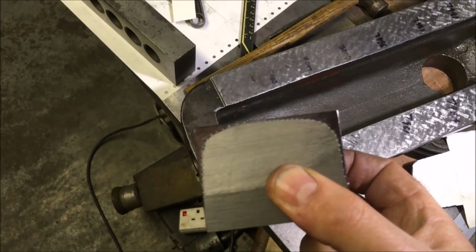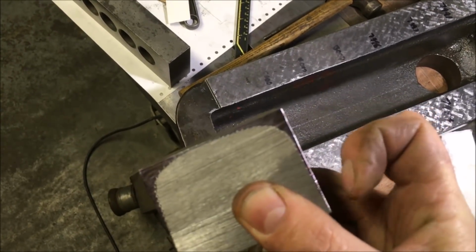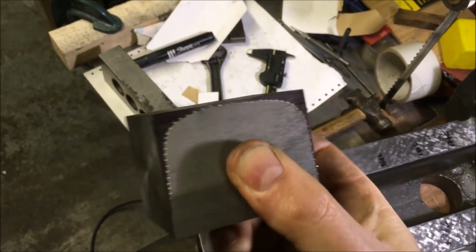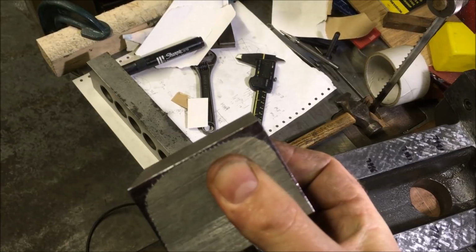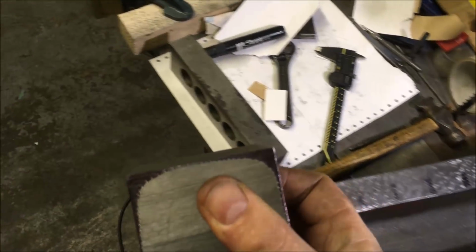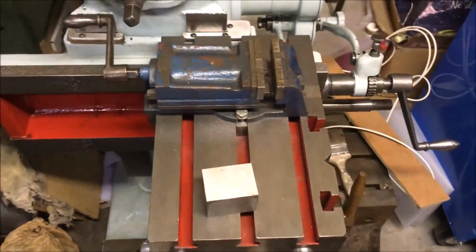I'll have a think about how I'm going to do that, but I think it's going to be a case of putting it in that orientation, making sure the vise is clear, and then left a bit, down a bit, right, left a bit, down a bit. See how we go. Bring you back when we're cutting.